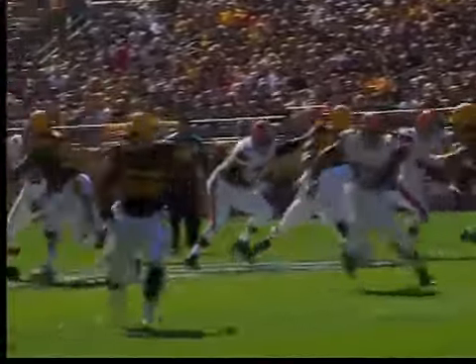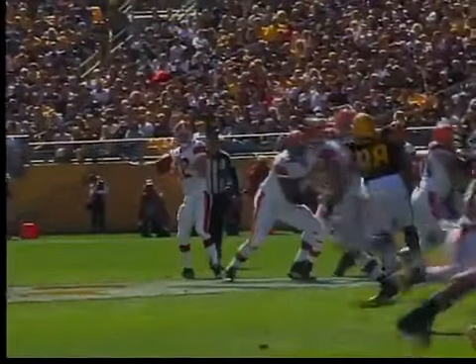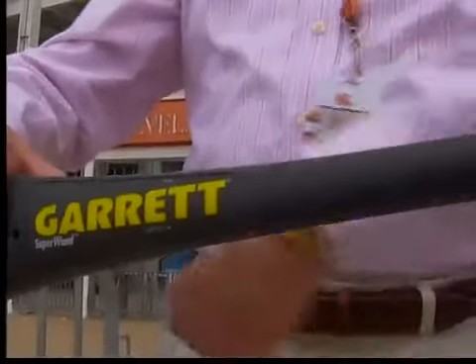Before you head into the big game, you may have to slow your roll a bit. You can't get in until you are checked by one of these. And while your bag is being searched, you're going to move up through the queue, and then we're going to search you with one of these handheld magnetometers.